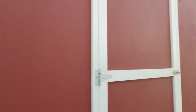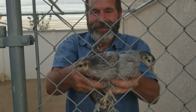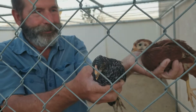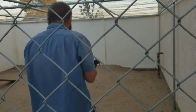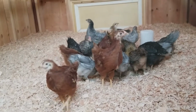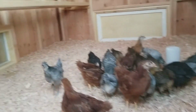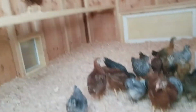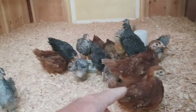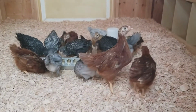Okay, so we're going to be doing this with 22 chickens. Got all three of them. Good night, babies. Good night. Sleep tight. So they're all ready for bed, in their bed. Richard had to catch them one by one. And Cadbury, of course, found his roost. The hardest to catch. Okay, guys. Good night. That was a lot of fun. Richard had to pick each chicken up one by one and put them to bed.